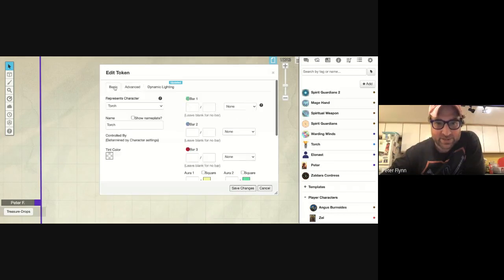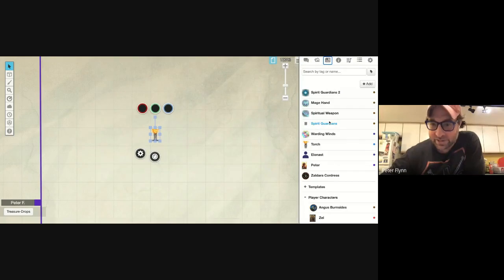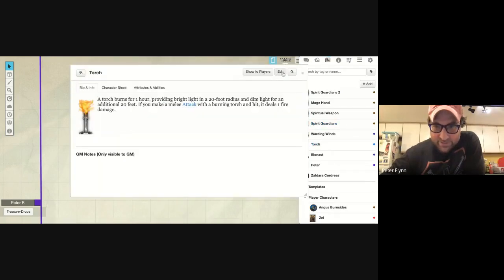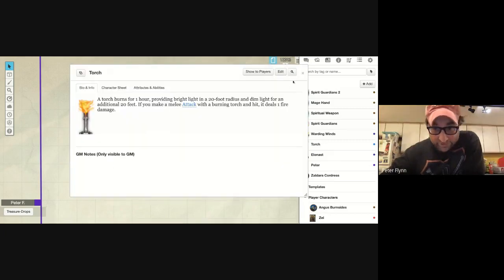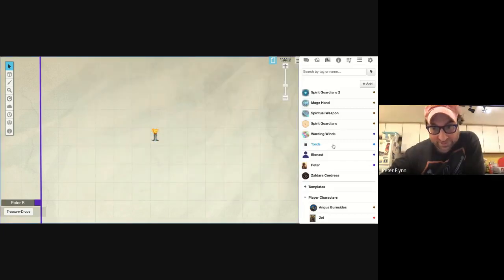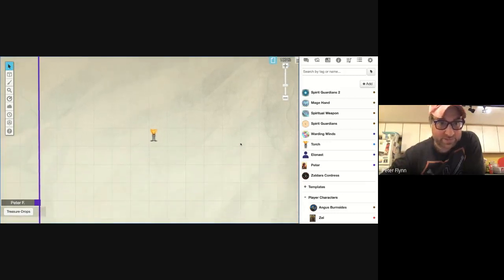And again, I think I made the torch, quote unquote, character so that everybody can access it. Yeah, all players can use it, so they can take it out and stuff. You can do that with a light spell. You can use something for lights, etc. So it's pretty cool. It's pretty easy.